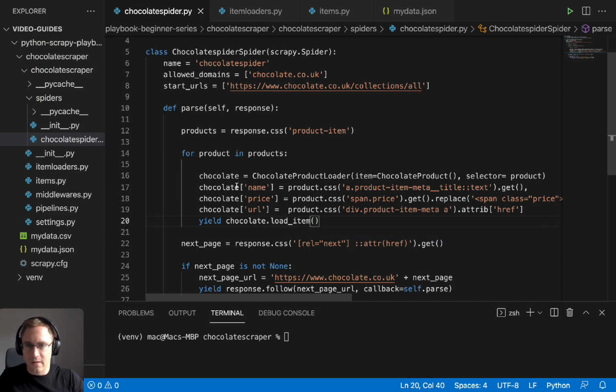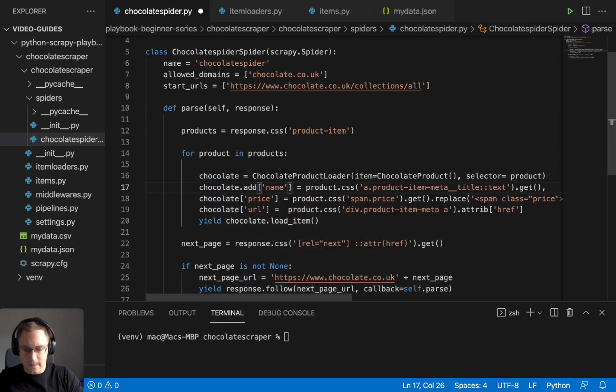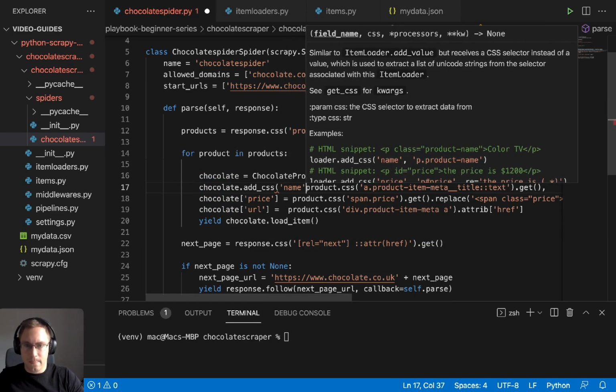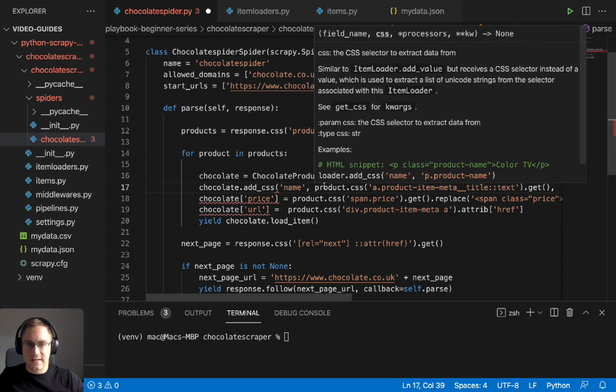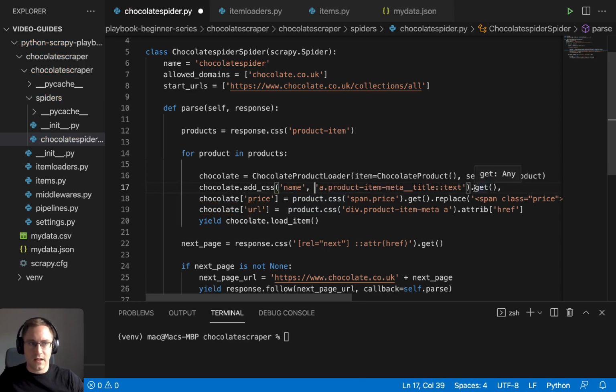The other thing we need to do, instead of just assigning it like this, is use another type of function. So it's going to be add_css. We're going to pass in the name, and instead of having product.css, we're going to just pass in the raw CSS selectors there.